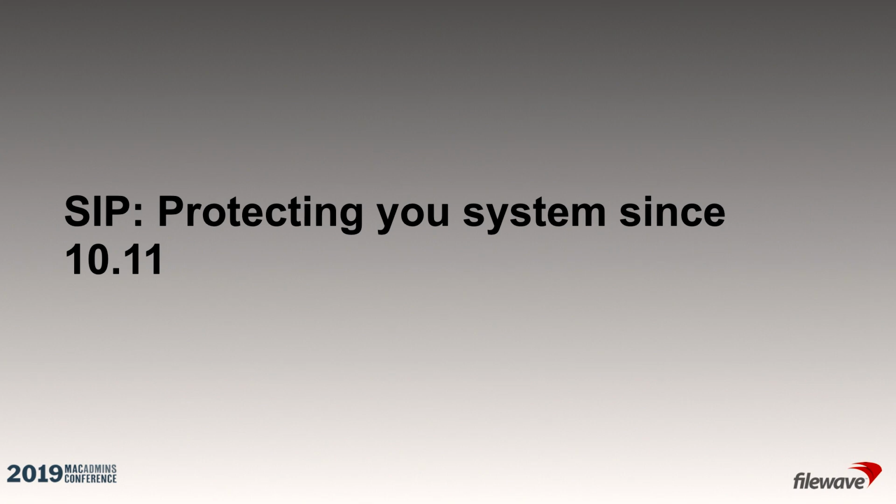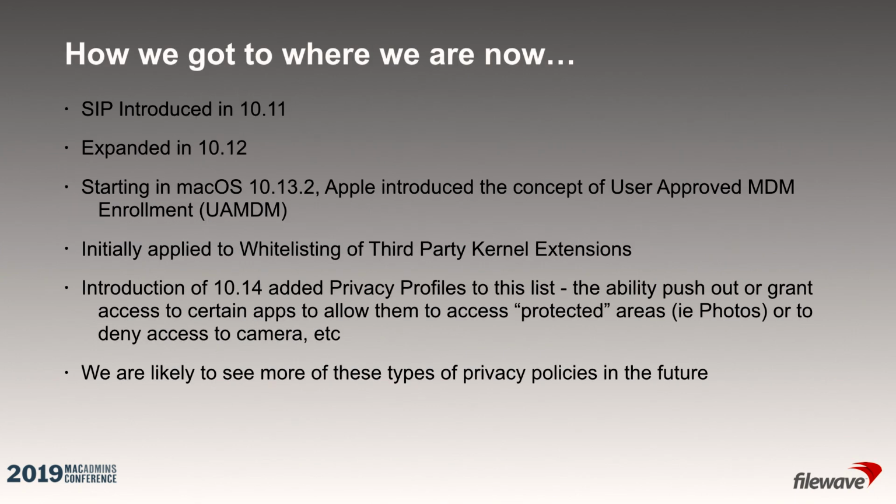So to the main topic at hand here. SIP. Everyone familiar with what SIP is on the Mac side, if you've been doing things for the past couple of years? It's been protecting us since System 10.11 and growing over time into different parts of the operating system. It was first introduced in 10.11, and back then I think it was just certain files you can't change, you can't write to certain folders, and then 10.12 came along and they added a little bit more. With 10.13.2, they introduced the concept of user-approved MDM enrollment.